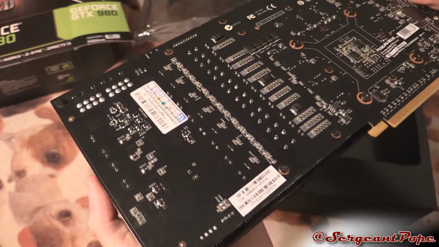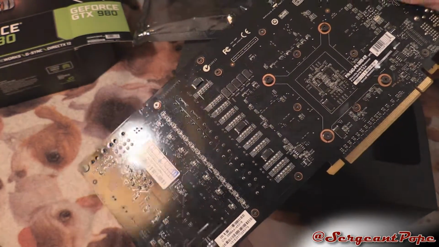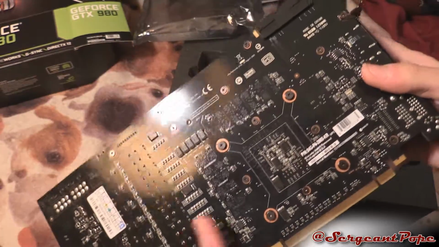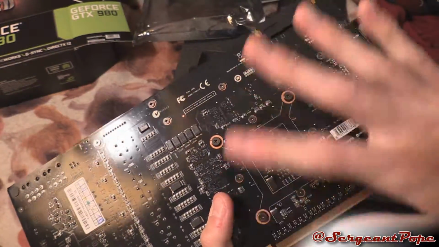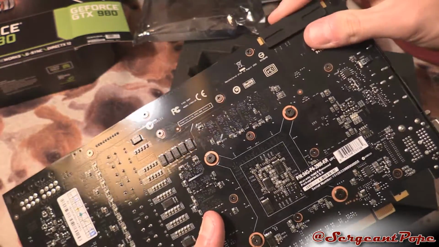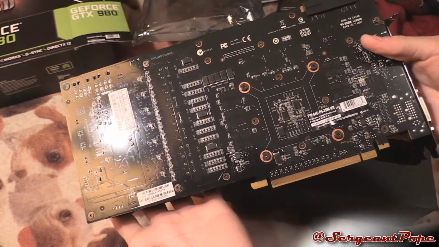No backplate. That is very disappointing. What the heck, EVGA? You guys messed up. No backplate on a Classified card. What is this? If you want a backplate, maybe don't go for this card, especially since it's so expensive. But by the way, there's SLI fingers in case you're wondering. But yeah, I expect a backplate on a card this expensive, so EVGA, you guys messed up.